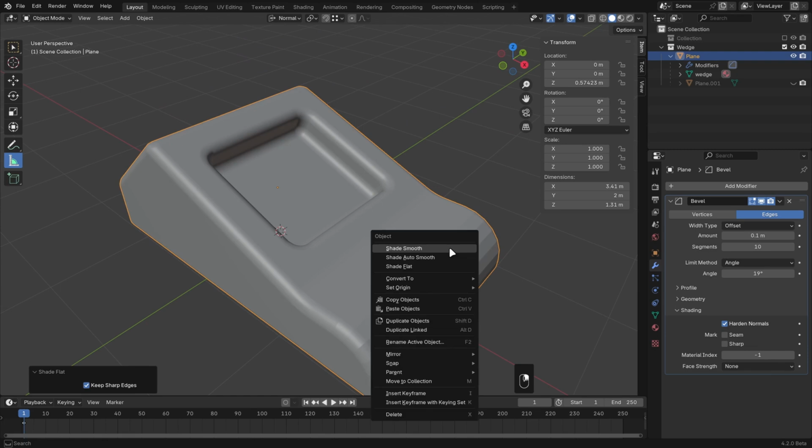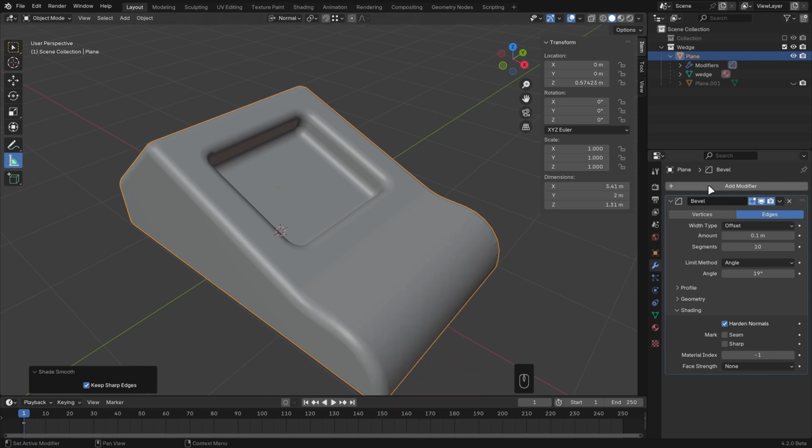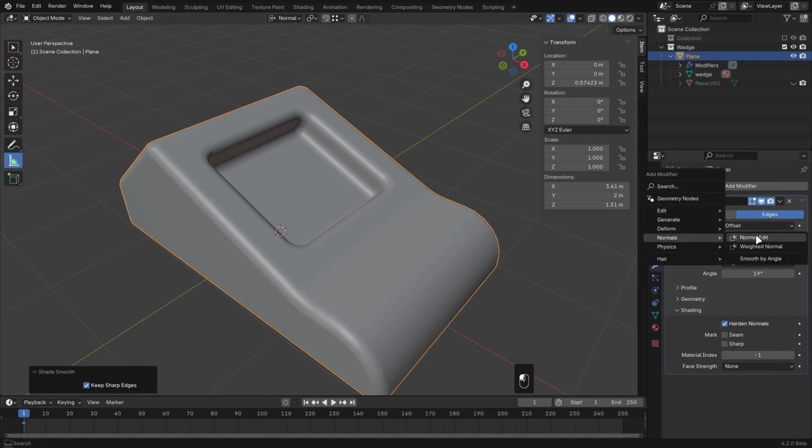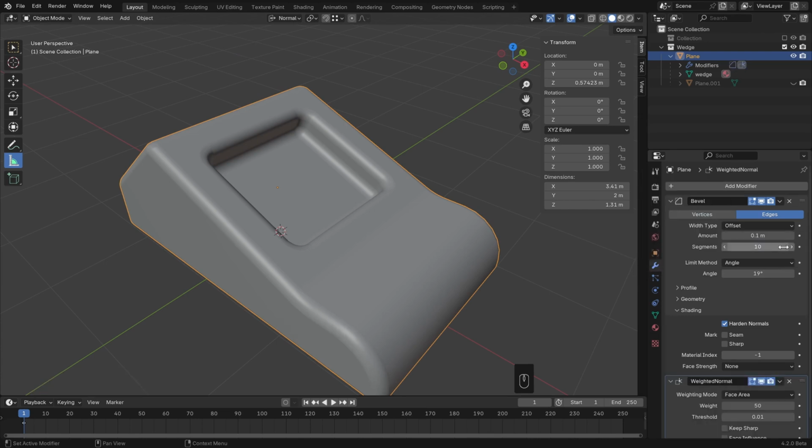It only affects the newly beveled edges though, so the rest of the mesh will use whatever you had set previously. Whether this works just fine on its own or whether you should add a weighted normal modifier is something that you can try for yourself if you're not getting exactly the results that you want. For the most part though, turning this on is often an instant fix when you're using smooth shading.